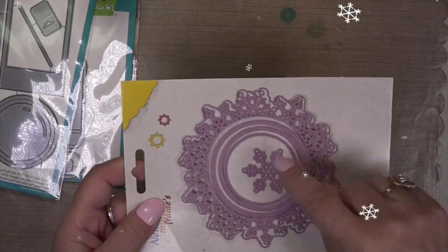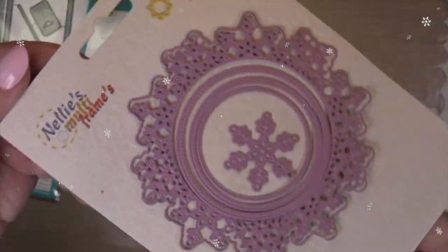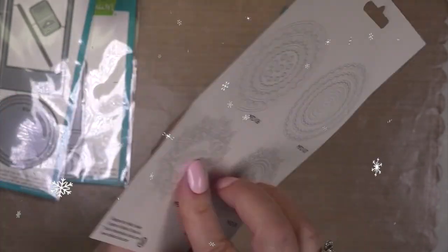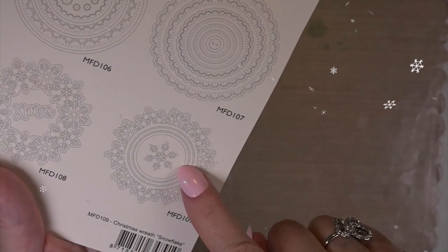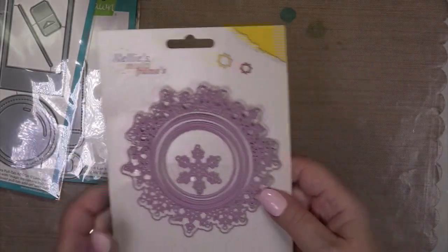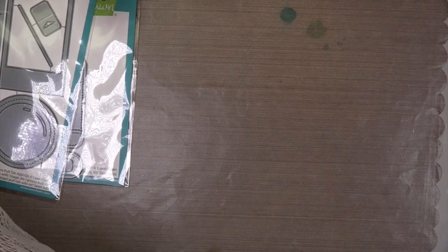This will be lovely on a card. Be lovely in an album. It's just plain lovely. I like it. It's the nicest one I thought out of the four. So that's why I got it. So I will call it my Aunt Nellie die.